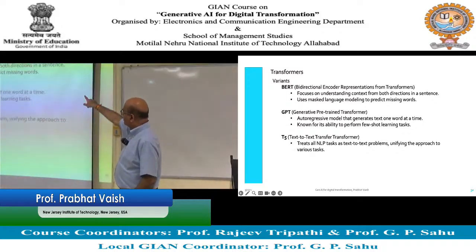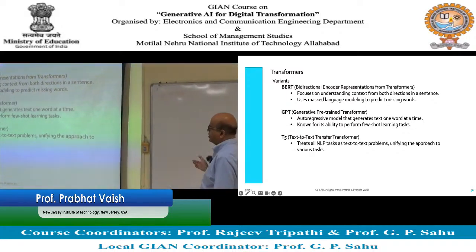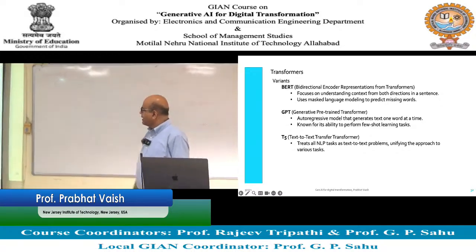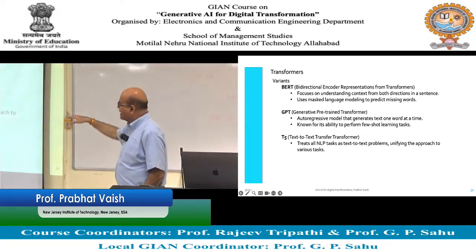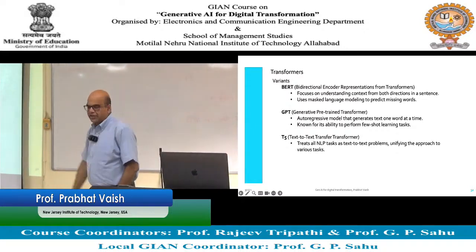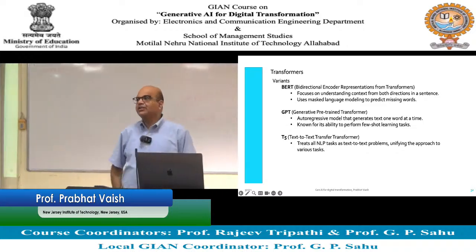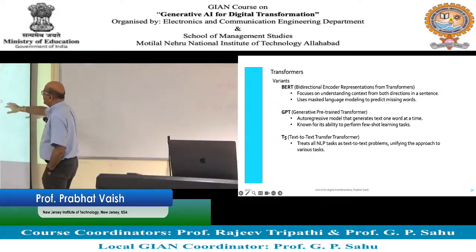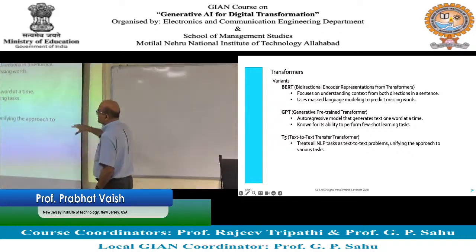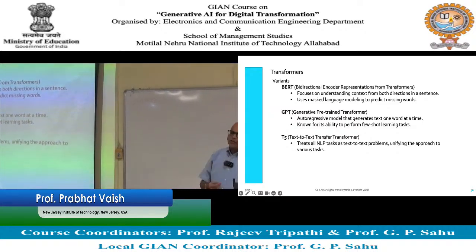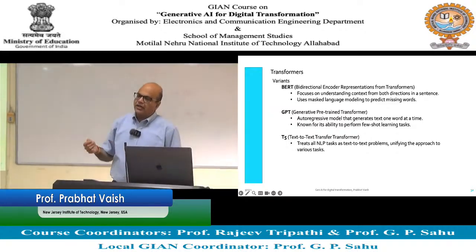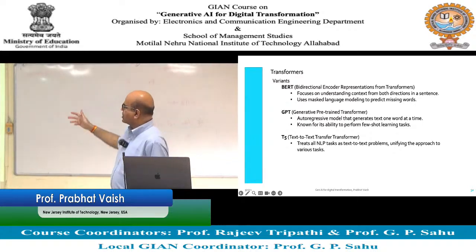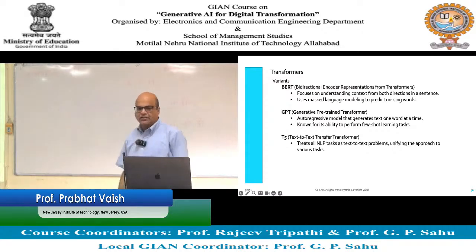And because it's trying to predict the missing word, it can look on both sides also. There are benefits, there are advantages, there are drawbacks also. T5 is a specialized transformer which is good for text-to-text translation. What it does is that it basically tries to build longer contexts, in the sense that words are not translated from one language to the other language just as a word, but as longer phrases. So it's a specialized transformer which does the text-to-text translations.